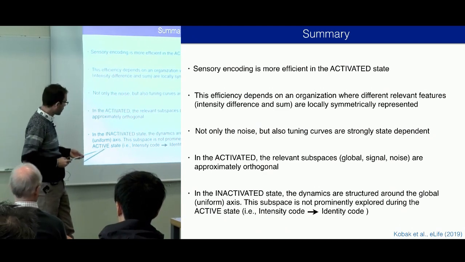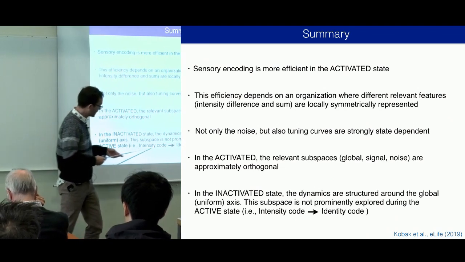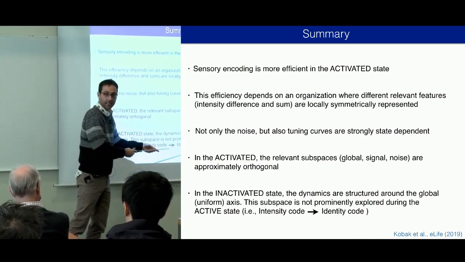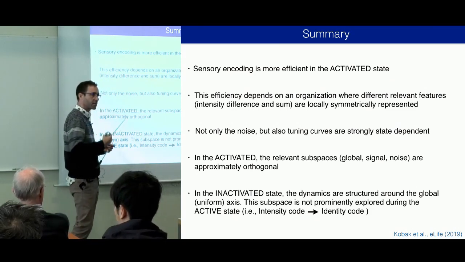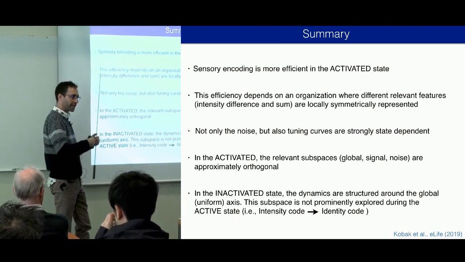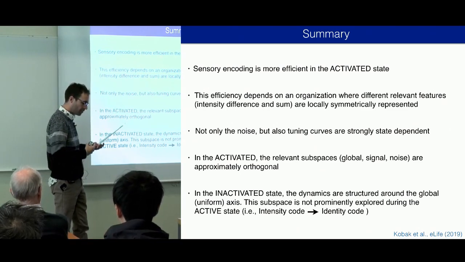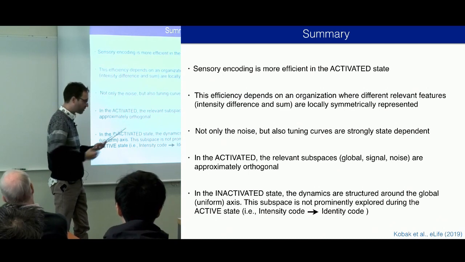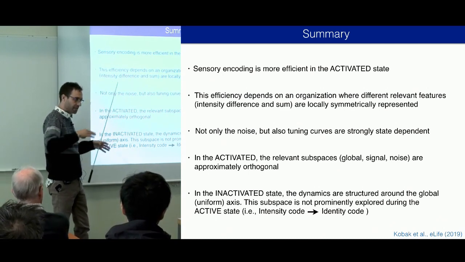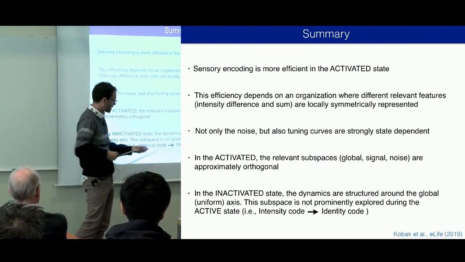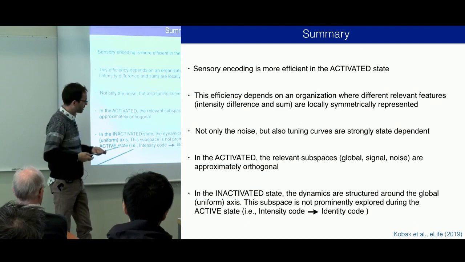So in a way, you can think of this as saying that in the active state, the cortex transforms an intensity code into an identity code. Okay? I think this is fairly generic of cortical representation, where you're trying to get rid of the low-level feature aspects of the stimulus, and just neatly partition everything into a representation that is easier for learning, in the sense that there are different neurons caring about things that might be of interest to the animal.